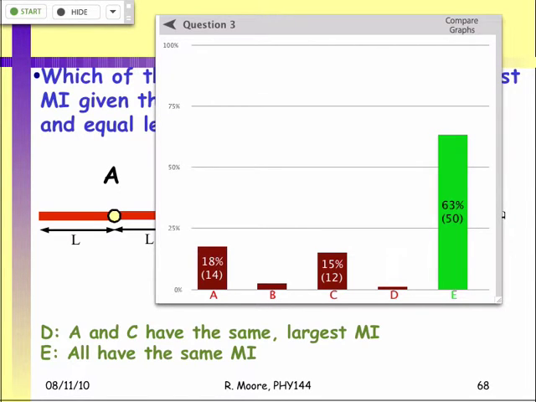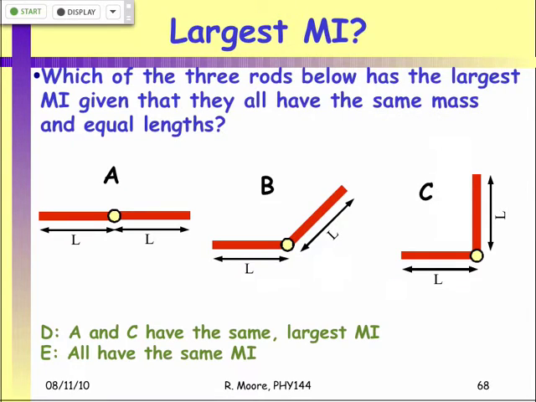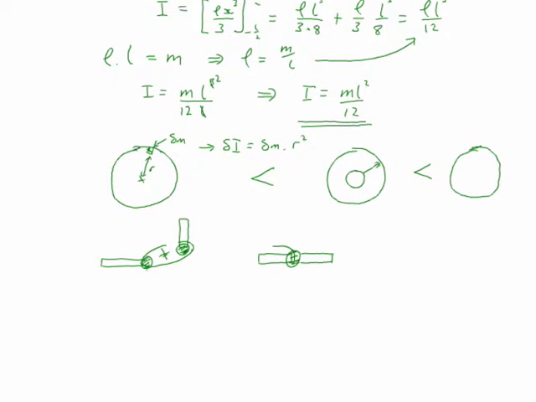Okay, so E is the right answer. They all have exactly the same moment of inertia. So why is that? Well, if we're looking at this system here, we can split it down into two rods. We have a rod that's pivoted about this axis of rotation, and we have another rod that's pivoted too. And of course, these two contributions are added together because they go about the same axis of rotation, so we add them together by putting them through the same axis of rotation.